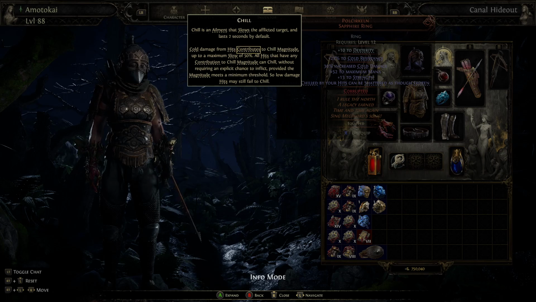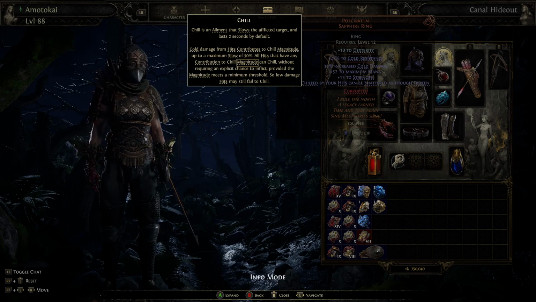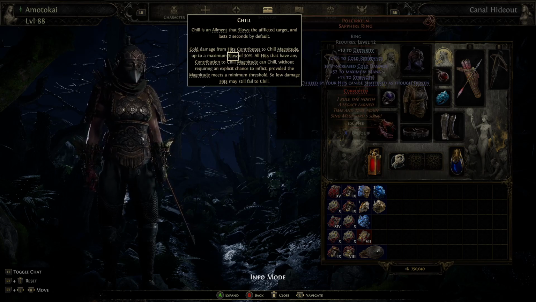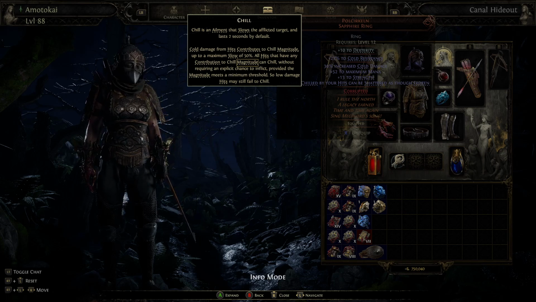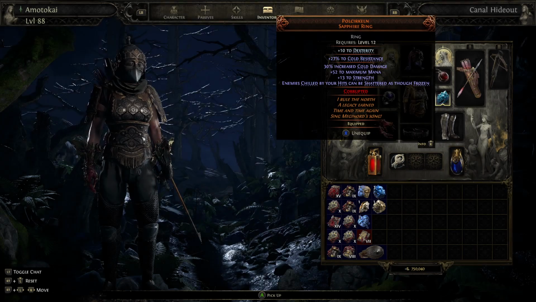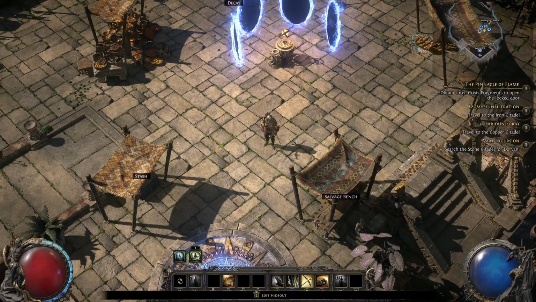All hits that have contribution to chill magnitude can chill, which is why the Herald of Ice can chill and cause more explosions, because it's all hits, and since Herald of Ice is an attack, it chills because of chill magnitude, right? So it can chill without requiring an explicit chance to inflict, provided that the magnitude meets the minimum threshold.